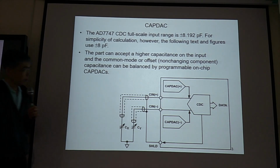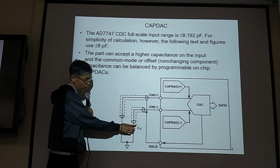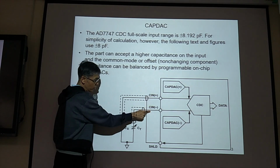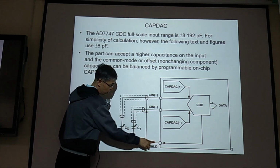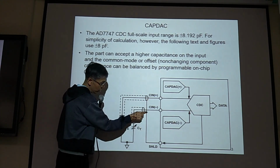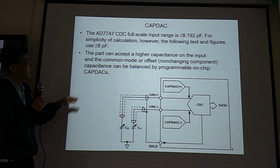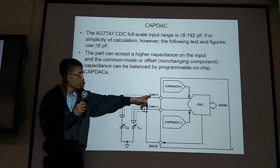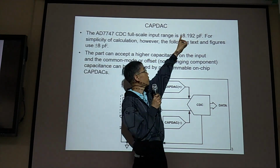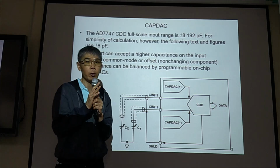Okay, so in this schematic, we have two capacitance, one can increase and the other one can decrease. In this case, we use two Cin, Cin1, Cin2, and this is a shield. They need to be connected to the shield excitation signal. Then the range for this to read the main capacitance should be plus minus 8 picofarad. So this is the measurement range for this board.